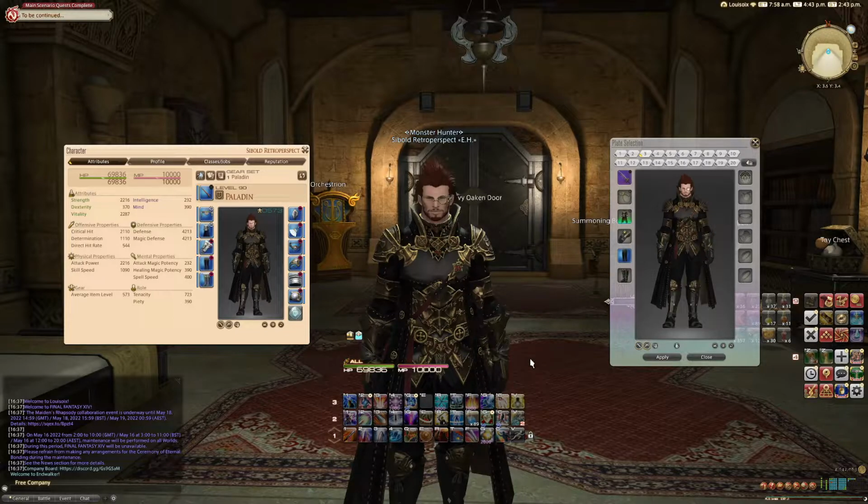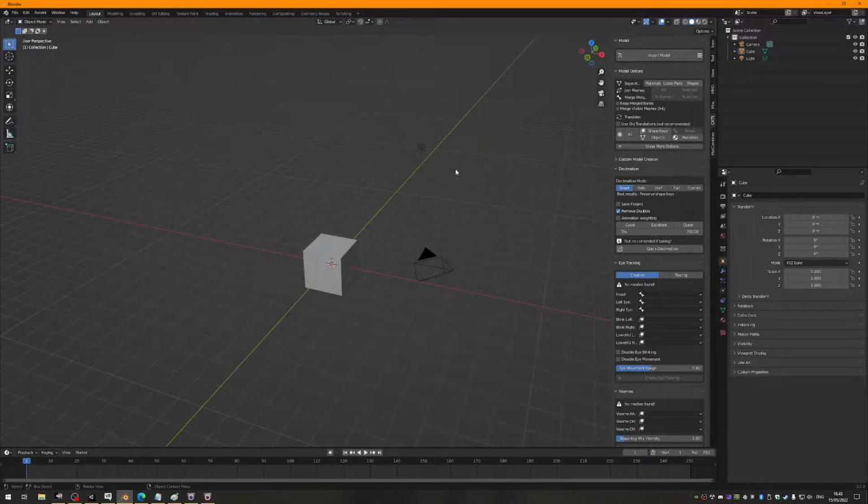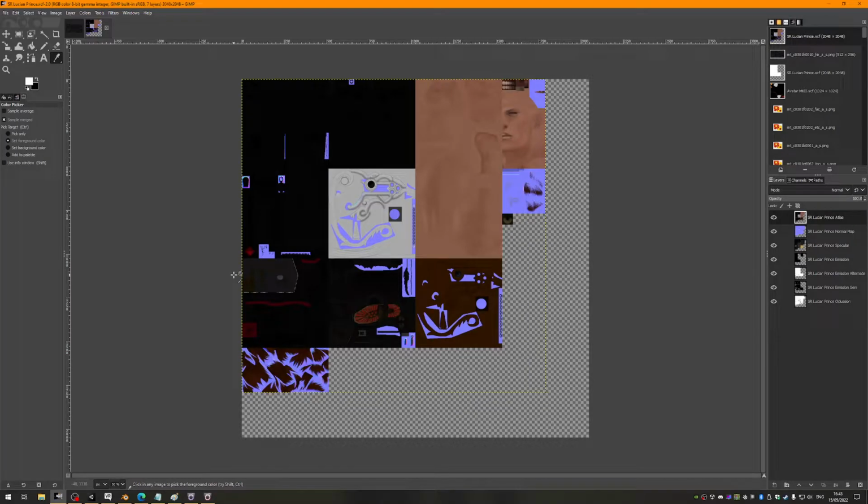So, the software that is used for this case is Blender. Not exactly the latest version. The version specifically used is the one that Cats plugin specifies in the GitHub repository, so look that up if you will. You will need a texture editing software. In this case, I'm using GIMP. You can use Photoshop, but that's up to preference and money.